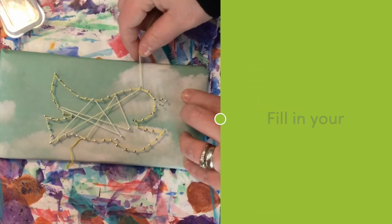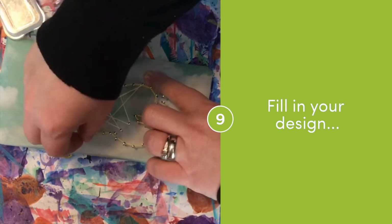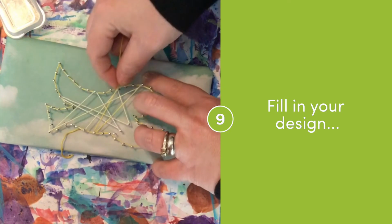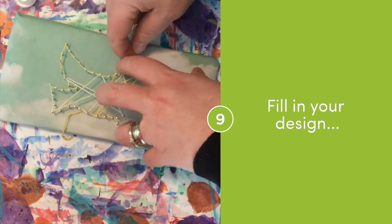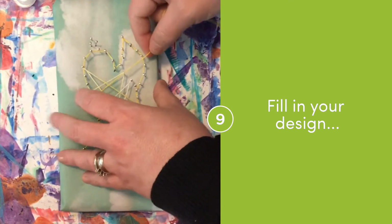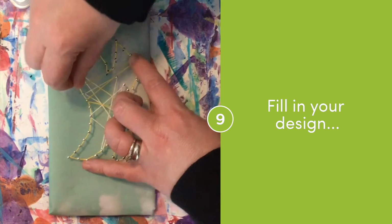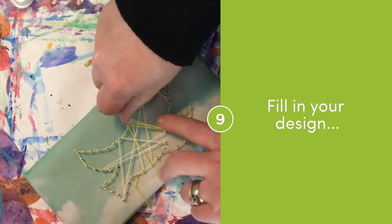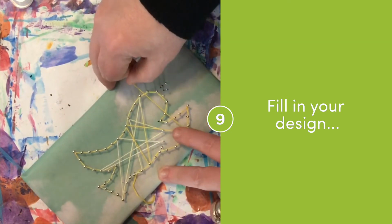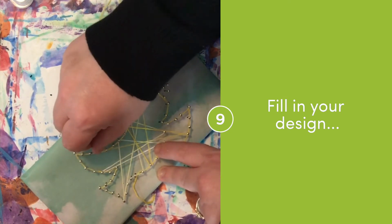So now you want to start wrapping, and you just want to go from one end to the other. One thing that I'd like to say about this is that it really helps with fine motor skills, because you really have to be pretty delicate with this so that you don't have the string pop back at you, and sometimes it's still going to anyway. And it also forces you to stay within that pattern. So see, like right here, I don't want to go across that, right? That's why we did that border, so that I know not to.